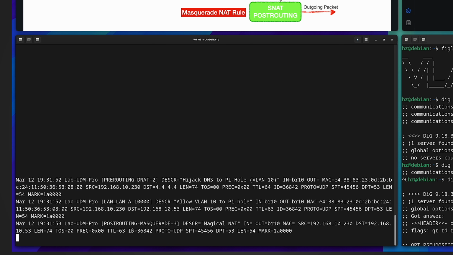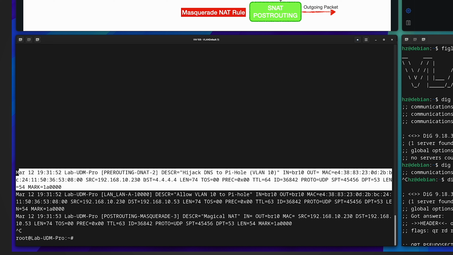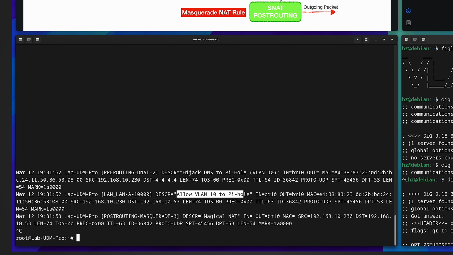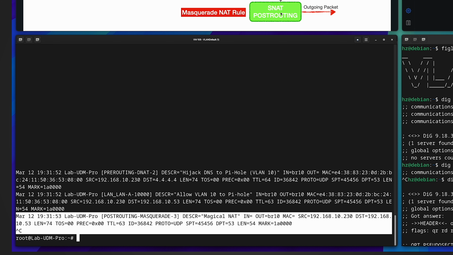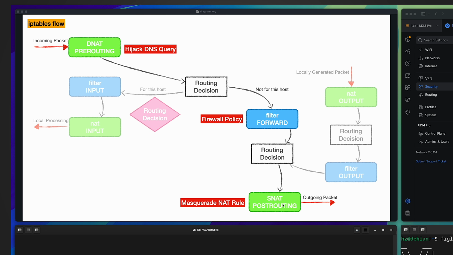And then let's check what happened in the syslog. The very first log is the same DNAT rule, right? Nothing's changed. Then see, what's the second one? The second one is our new firewall policy. It allows this source to this destination. Then see, what's the new one? The third log is our previously created Masquerade NAT rule, right? According to this flow, it is supposed to be executed last, right? That also makes sense. We finally completed the setup. We have to introduce a seemingly ridiculous new firewall policy to make this work. That's the main trigger for me to make this video.